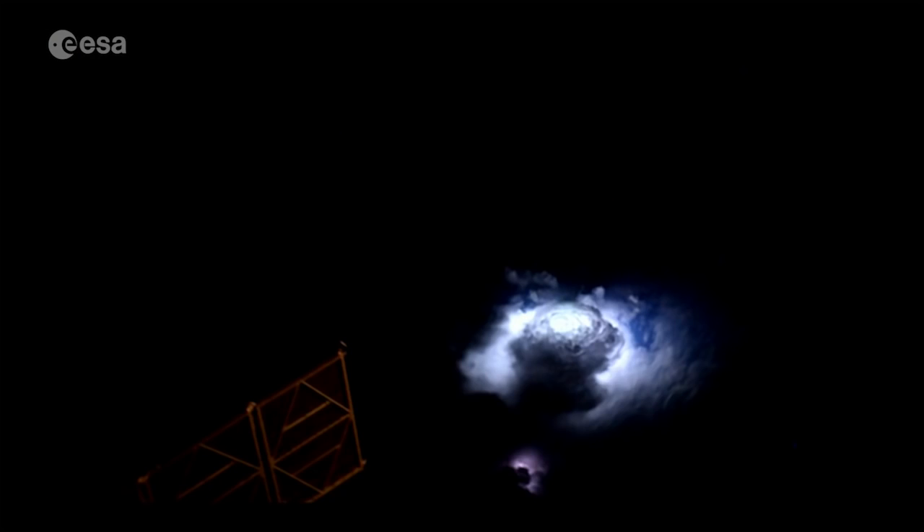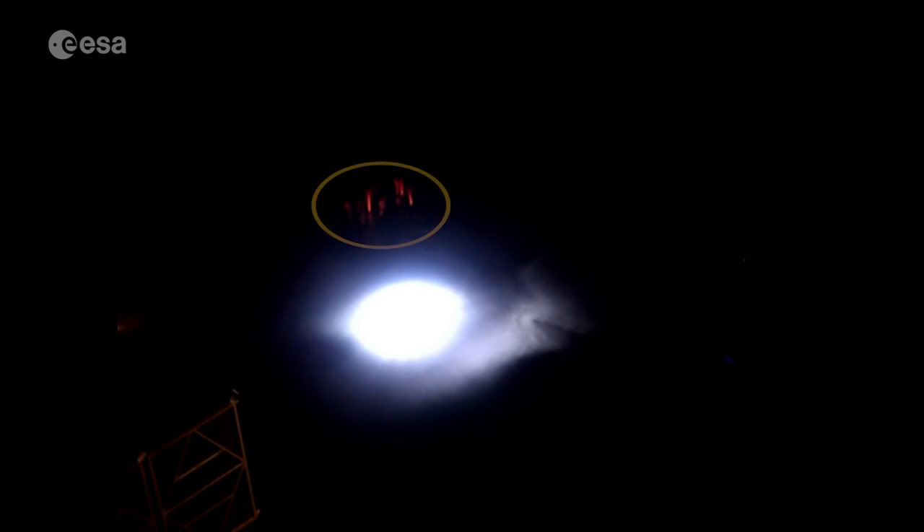One evening I was sitting in the cupola and we were flying over India when I saw this gigantic thunderstorm begin. Here you can see a gigantic thundercloud that's lit up by what we would call traditional lightning. And here we have these red sprites — red lightning that's shooting upwards out towards space at the same time as the traditional white lightning that we know.